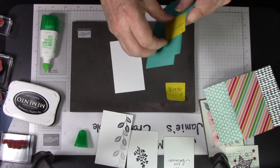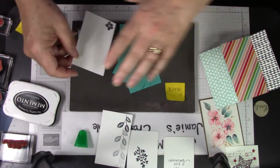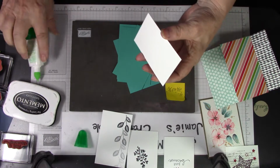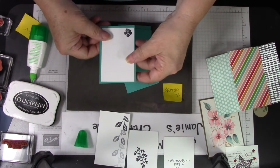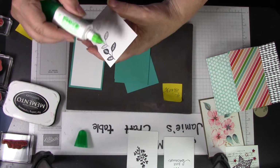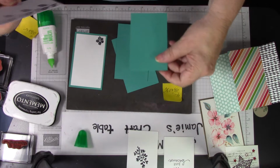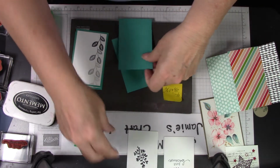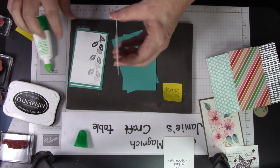Okay, now I'm going to mount these to the Bermuda Bay pieces, and this is just to show you how to do this part. That's basically what this card is for. So I thought it was easier than making the box and then all the different layers, because it makes it all for you. I'll match these up onto this Bermuda Bay. You could decorate it any way you want.